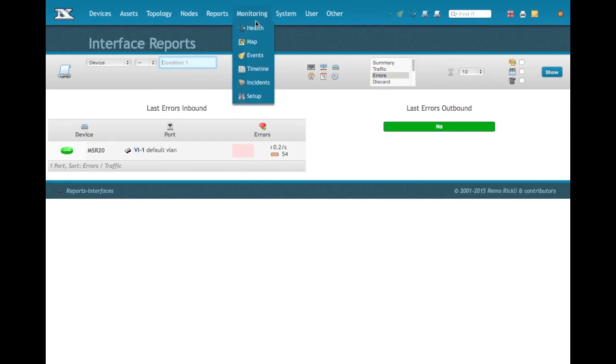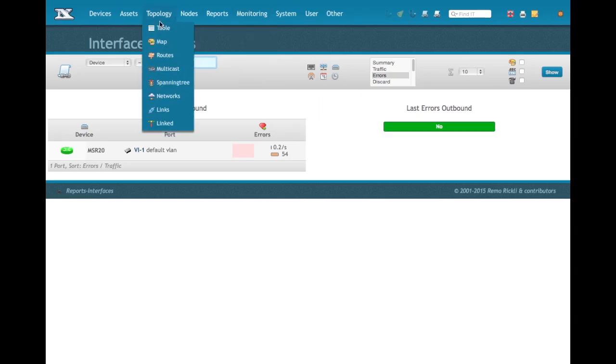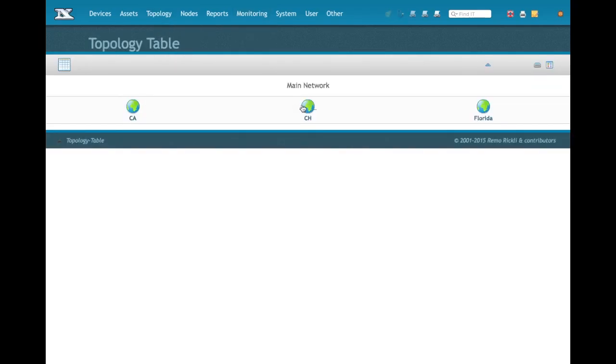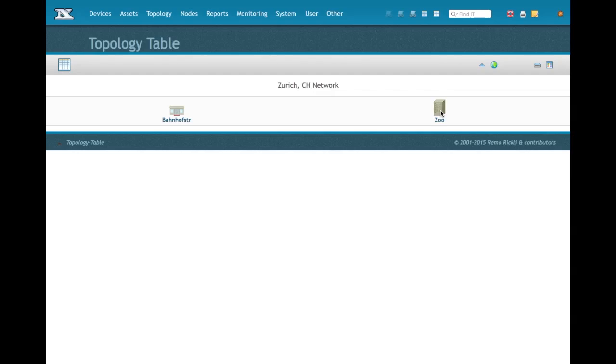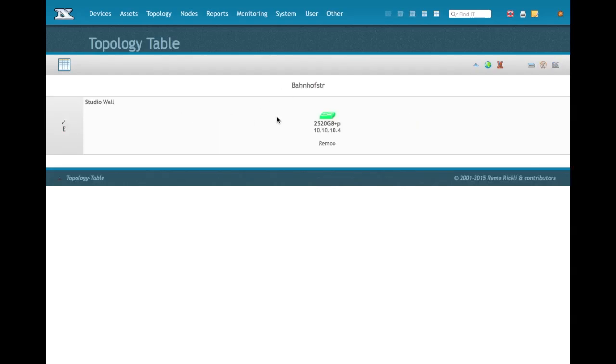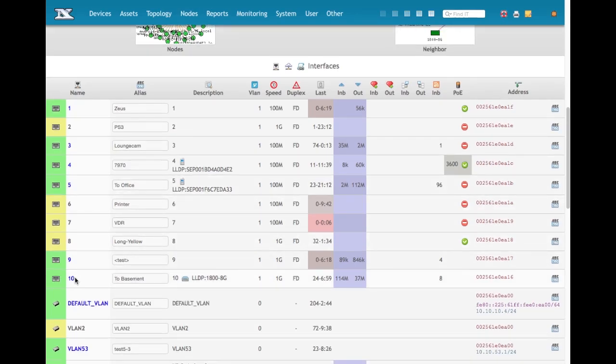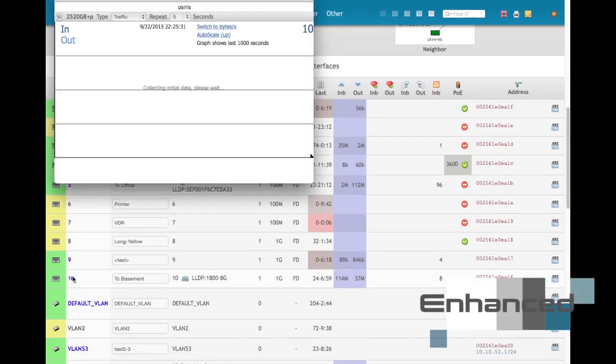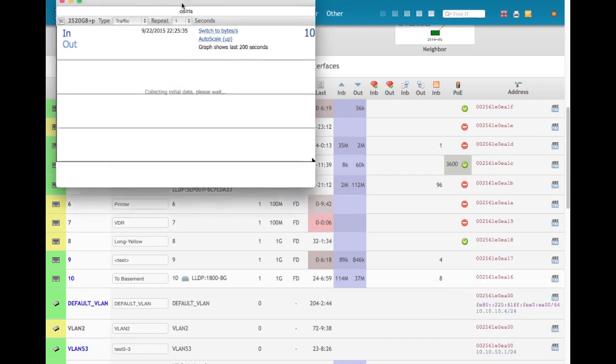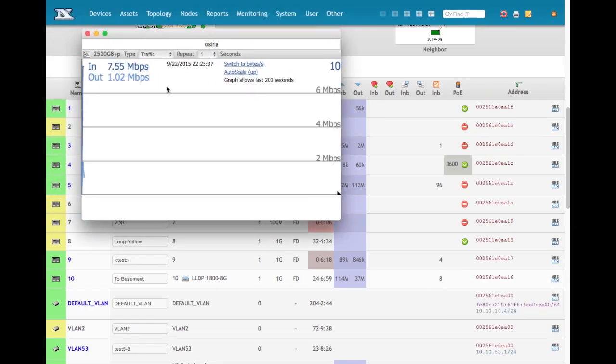The idea with NeDi as well is that if you do have a device that causes problems, let's say it's down here in Zurich, and if I do have an interface I want to investigate further, I simply pull up the real-time graph, move it down to 1 second, and I can even get a broadcast graph to show up. Obviously, not that much going on here.